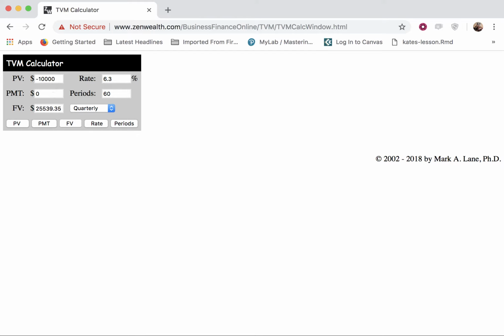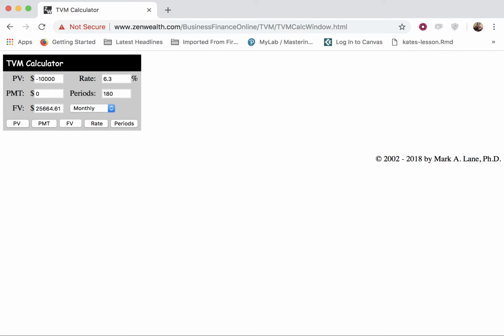If you want to, let's say, do this monthly instead, then what you do is figure out what 12 times 15 is. So take out a calculator, do 12 times 15, which is 180. Type in 180 periods here, because that's how many periods you're going to have. It's always going to be your N times your T. And then change this from quarterly to monthly. And then we wanted to find out how much the future value is again. Nothing else changed, so you're going to come down here, hit future value, and you can find out what that future value is.